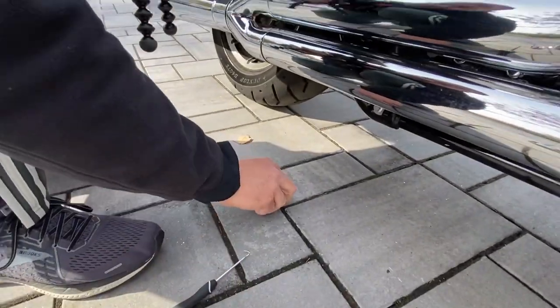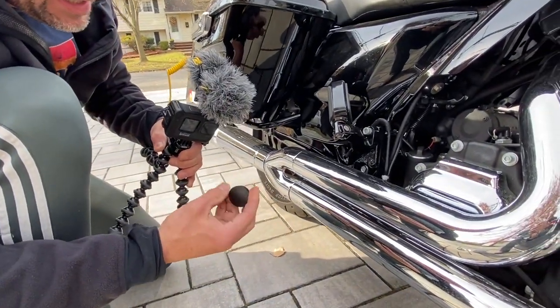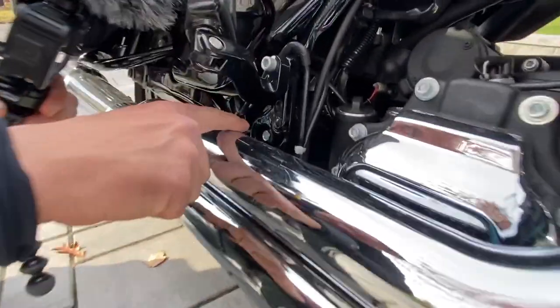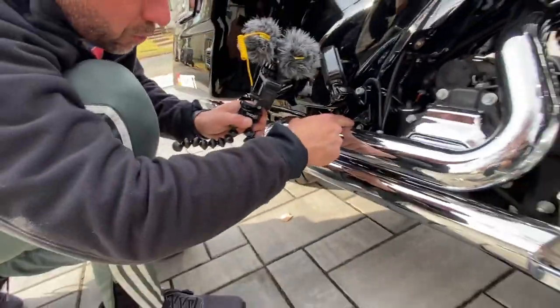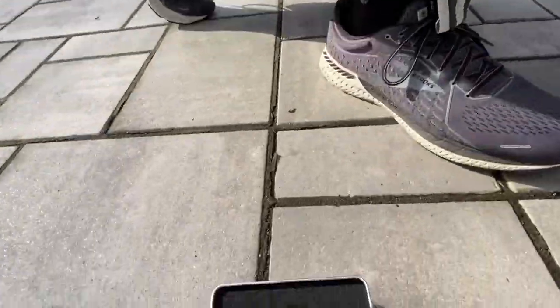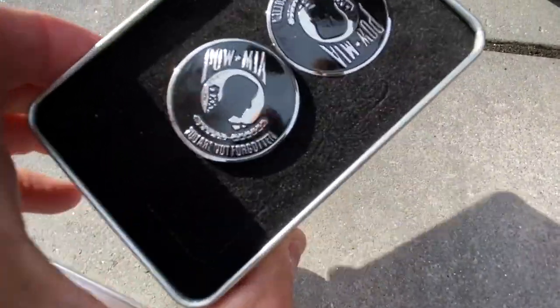Look at that - just a piece of cheap plastic. Right there is the bolt for the swing arm, and that's where you don't want any water, debris, or dirt to get in, because it can get into the bushing - that's where the whole swing arm pivots. There's one on this side and one on the other that hold the entire swing arm to the frame.